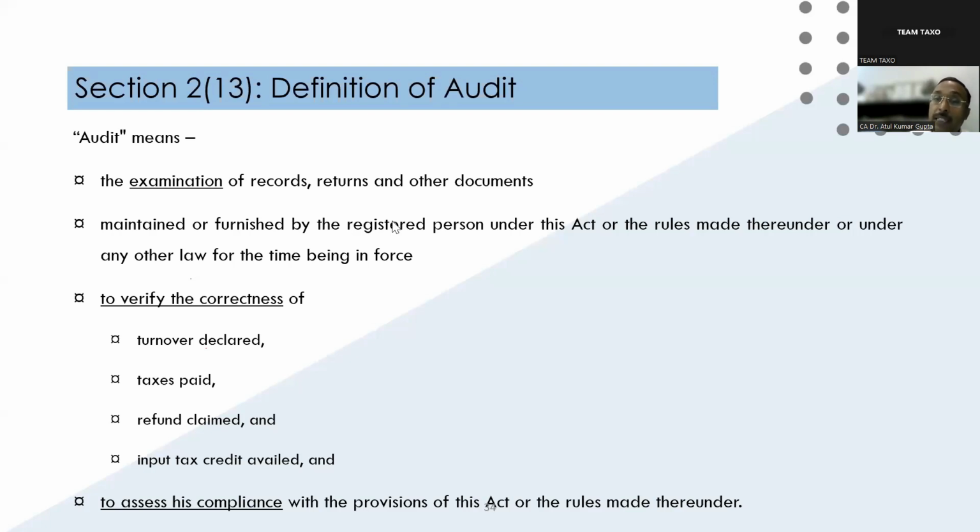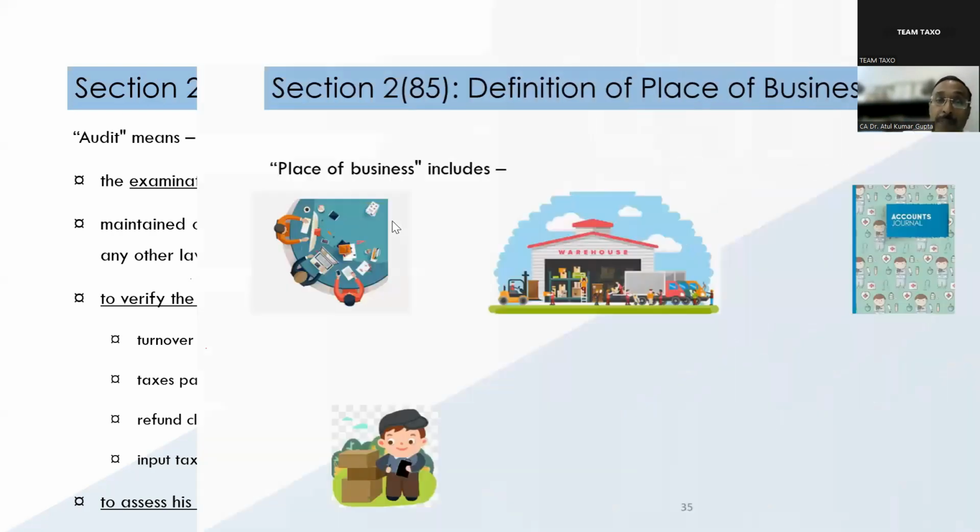Then the department will check the 180 days requirement, that in case you want to retain your credit, you have to pay the vendor within 180 days from the date of invoice. And finally, Section 17, which deals with Rule 42, 43, that is the proportionate credit and the blocked credit. So all these things will be reviewed by the department when they verify the correctness of your records as far as the audit is concerned. So my dear friend, these are the things which the department will check.